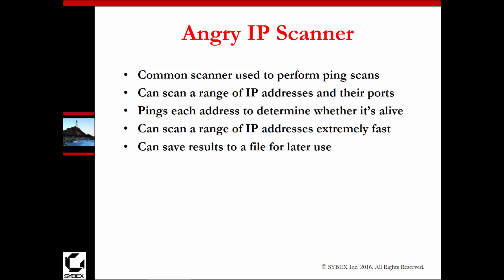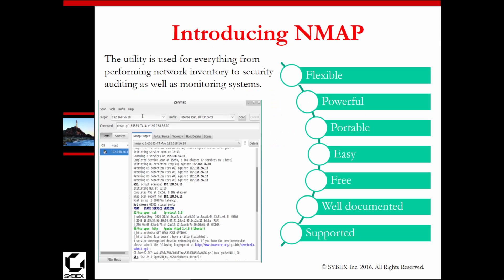There are other types of IP scanners used to perform different types of scans. You can scan a range, scan a range and their ports, or scan just their ports. You can do a quick scan for IP addresses, and you can save these to a file. We've been mainly using Nmap in our class. Nmap is fairly common, fairly flexible, very powerful, very easy, free, and well documented. You can be pretty flexible with it. Now, why does the screen say ZenMap? Well, Nmap in Linux is a command-line tool — you don't have a nice pretty shell. However, you can also have a graphical interface of Nmap, which is typically ZenMap. ZenMap is the graphical version of it.